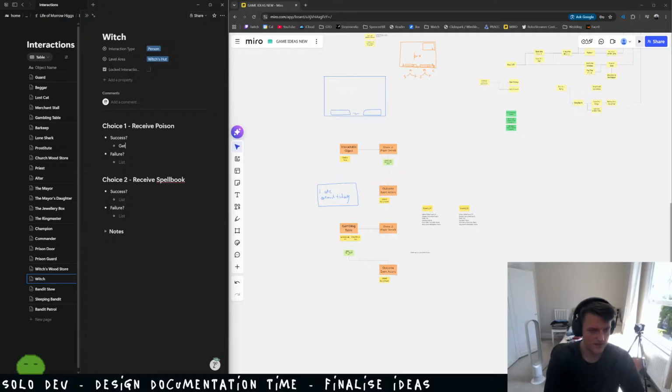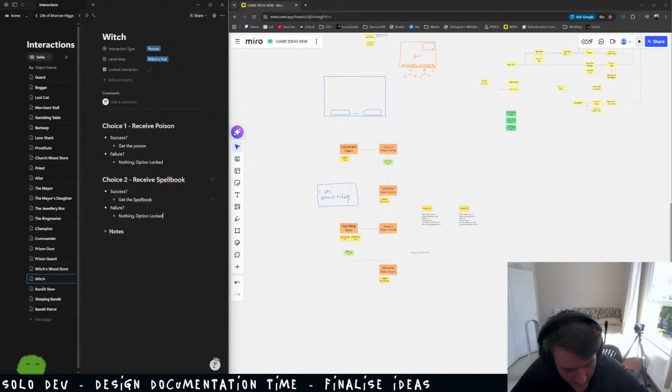Success, get the poison; failure, nothing, option locked. Get the spellbook; nothing, option locked. So for example, in this situation, you do the stuff to the witch, receive spellbook and receive poison. These are the only times these choices happen.